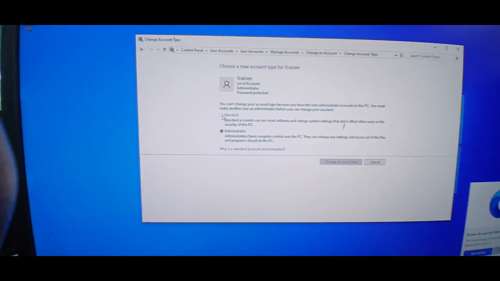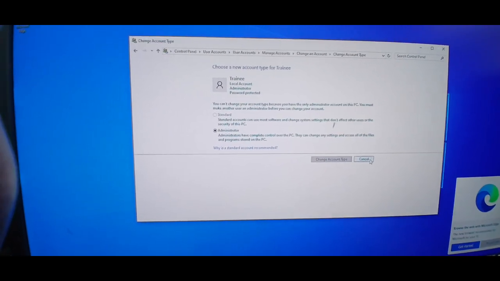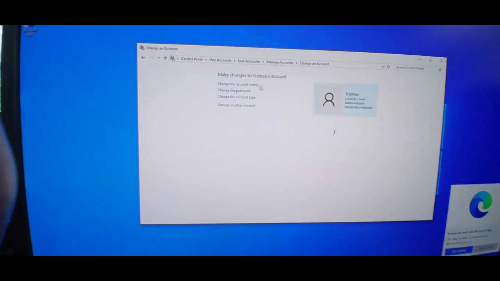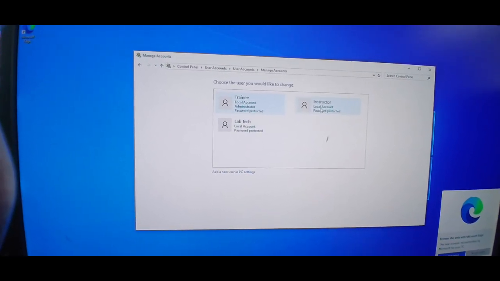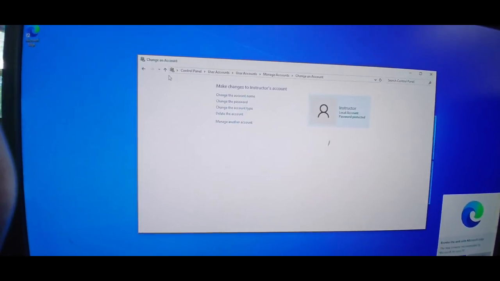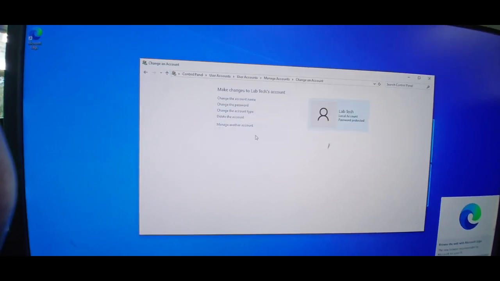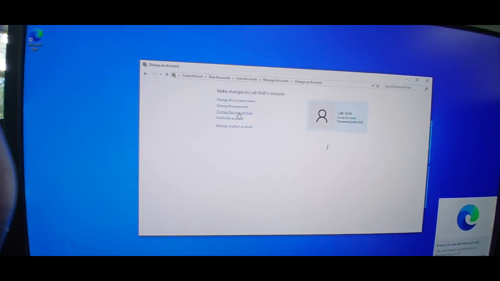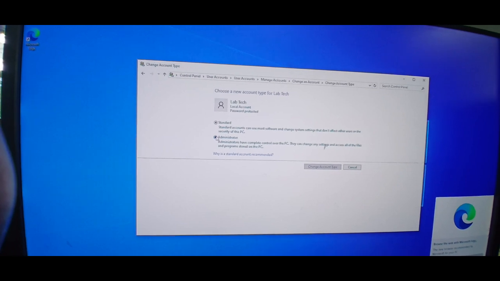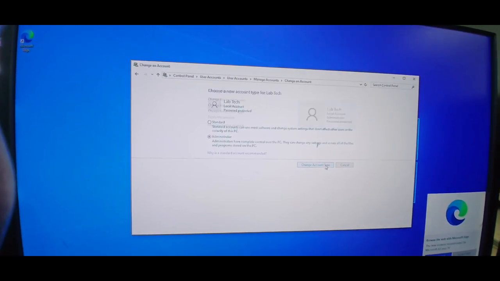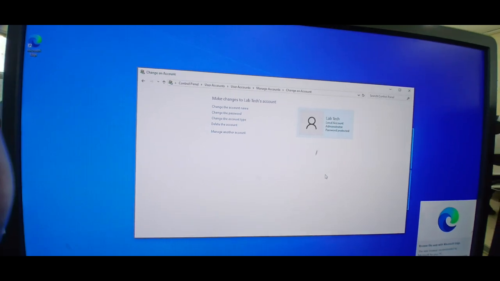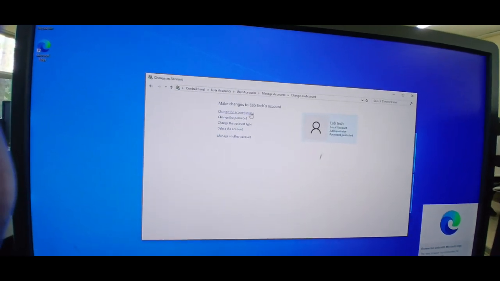So we change. So we have to first change Lab Tech to be administrator. We change. So Lab Tech is now administrator.